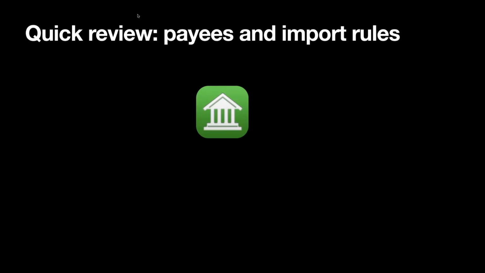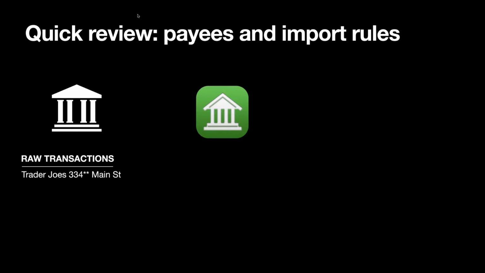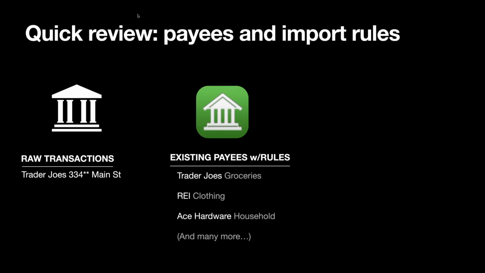So this quick review. Here is Banktivity, and you're gonna import some transactions into Banktivity, right? And this transaction coming from the bank has this description that's kind of ugly. It could be cleaned up. Now, the Banktivity app has an existing list of payees. These payees are kind of like templates for transactions, and they're created behind the scenes as you edit your own data. And in the previous session, we showed where you can go in and look at these, and you can manage them manually if you want.